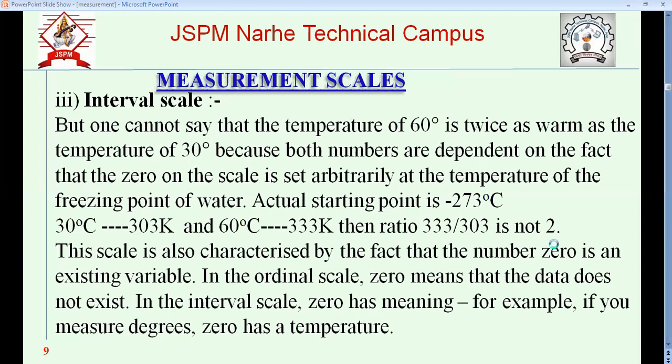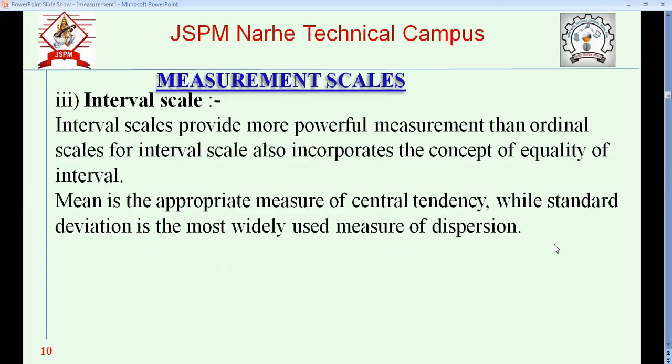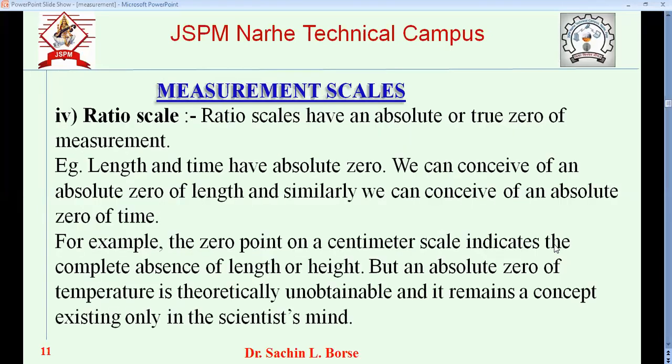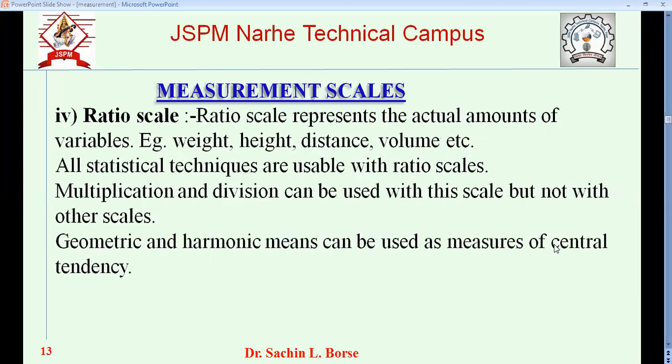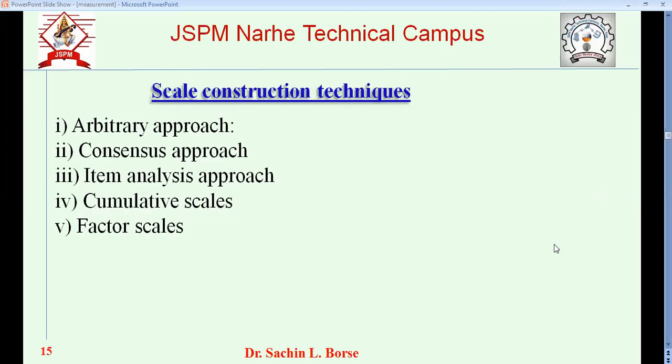In the next scale, which is more appropriate, the ratio scale, the true zero is mentioned. As zero is mentioned, we can do multiplication and division. So we can say the ratio scale and interval scale are more used in real life for science and engineering. Other scales we can also use for other purposes.